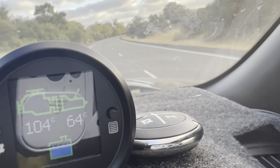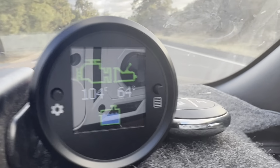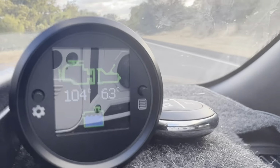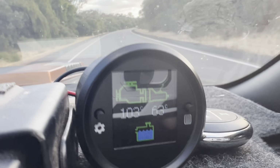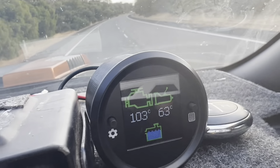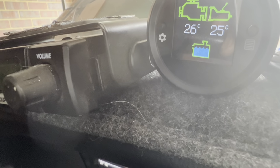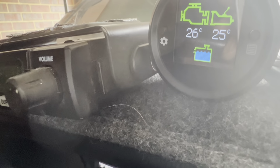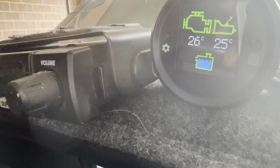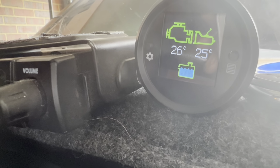So the alarm temperature for this gauge is 111 because I set this one on 110. As long as it hits the 111 mark, that's the start of the alarm. I have to test the alarm. So how that one will work, I'm going to empty or drain the radiator, and as long as it hits the low level, this should alarm that I'm losing coolant.